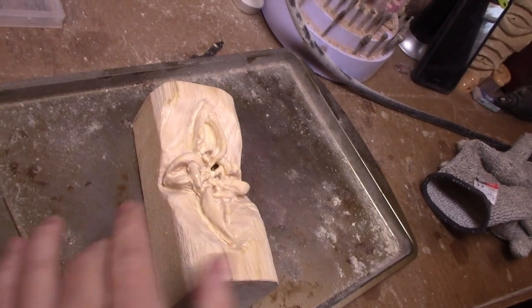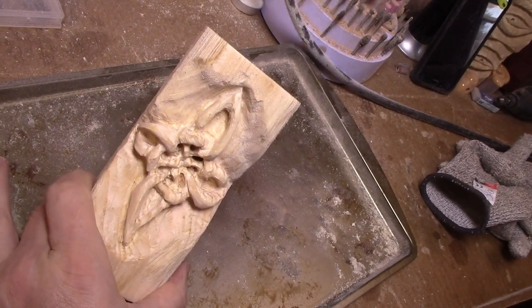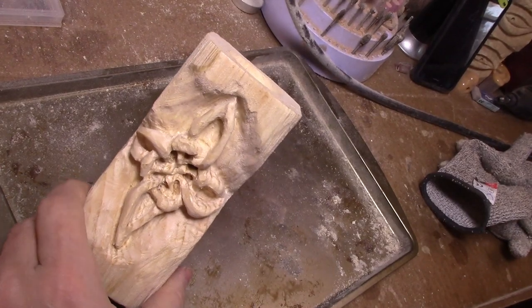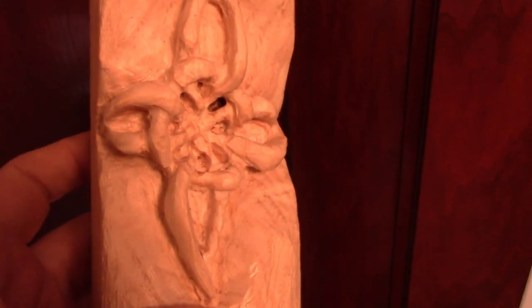Anyway, it's still kind of cool looking. Once I stain it and stuff it'll be cool — I just was hoping to do better. I think I'm probably going to throw in the towel because since I free-handed it there's not enough room to see any of the details of the knots crossing. I hate to say it, but I'm probably just going to have to use a stencil, put it on, and re-carve it.